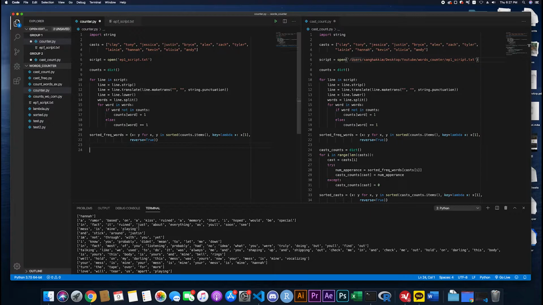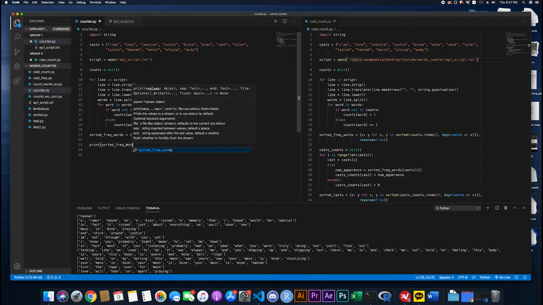And okay, maybe we don't want the reverse yet, just for the sake of seeing what happens. And then print sorted frequency words.